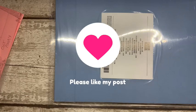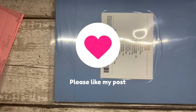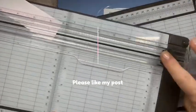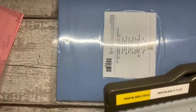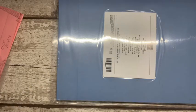Oh, my scorers fell off. Is that the right trimmer? No, it's not. This is the right trimmer. I have a trimmer that is just blade only, and this one has a scoring tool. But we are, because it's a fancy... I'll keep stopping.